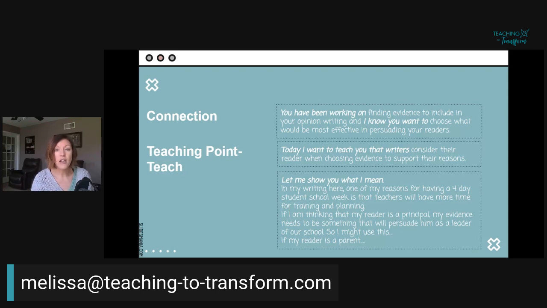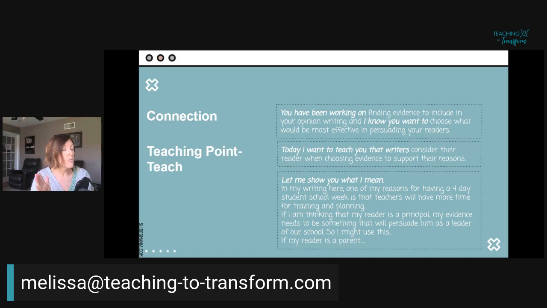But it also is very helpful for the student for a couple of reasons. One, it just helps them to engage because they know what is happening. This mini lesson is going to have exactly the same components and the same steps every time. They might just look a little different, but if the language is the same, then they understand, oh, she's showing me something. Oh, it's about to be our turn. I will show you those in a second. But also for students who are English language learners or have some learning difficulties, having that language is super helpful for them because it stays consistent and they can really learn what's going on.